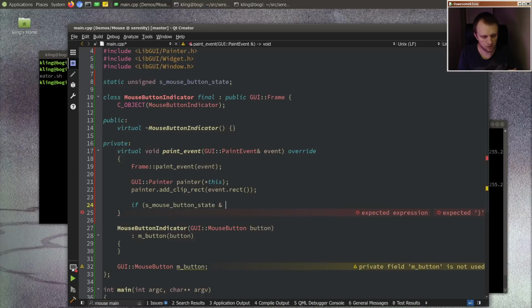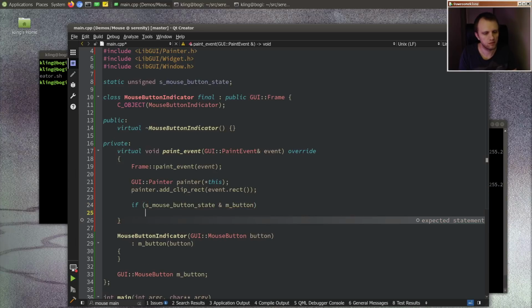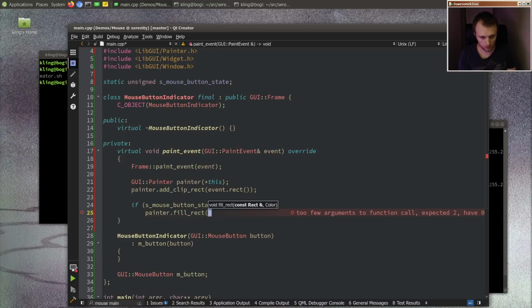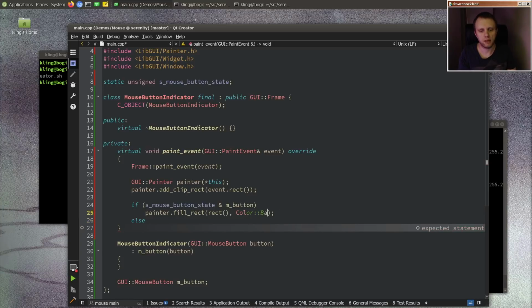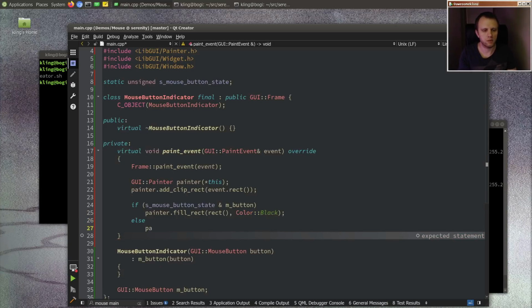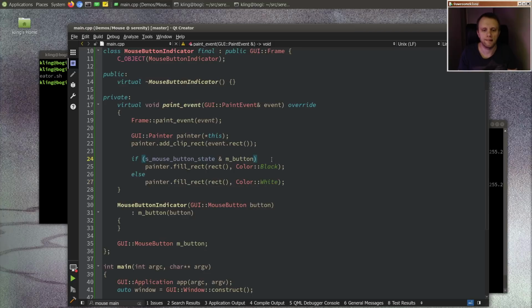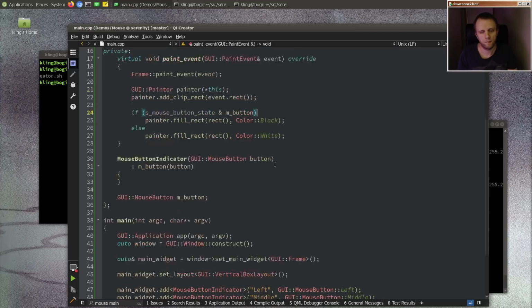If it has our button, then we will fill rect with white, or maybe we should fill it with black, and then we'll fill it with white otherwise. Something like that, and then this will be our start.